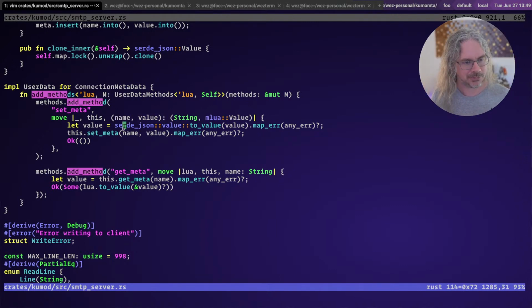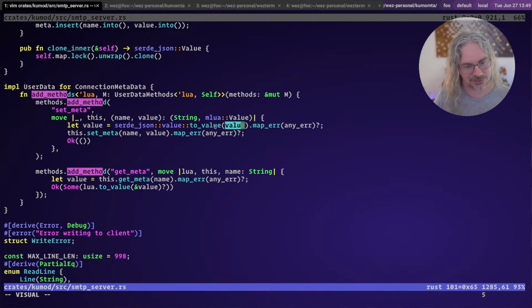So then what is it doing? Okay, this bit of logic is converting the Lua value into a serde Lua value, and if there are any errors, propagate those and return them back to Lua as a Lua error, whereas normally it would be a serde JSON serialization error.